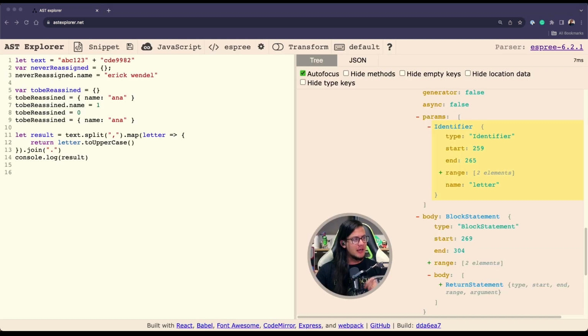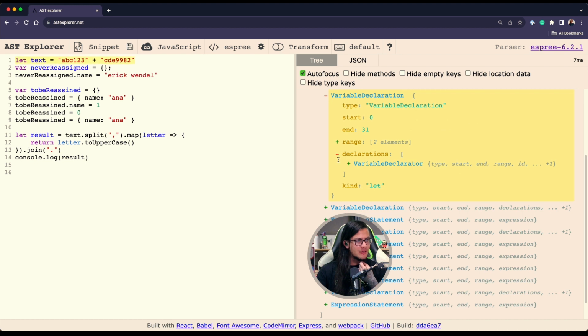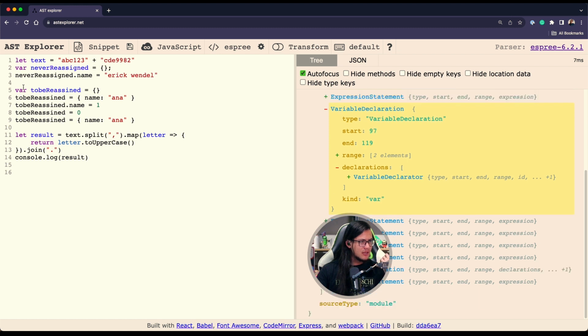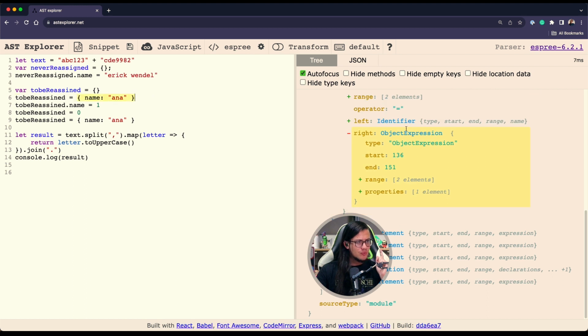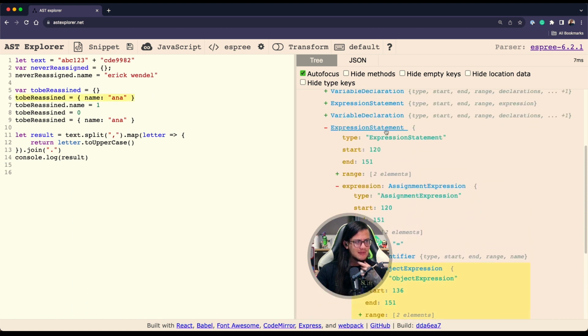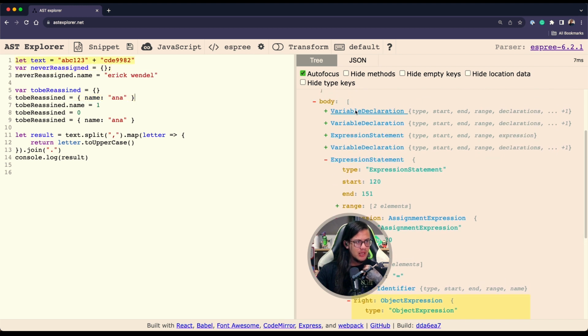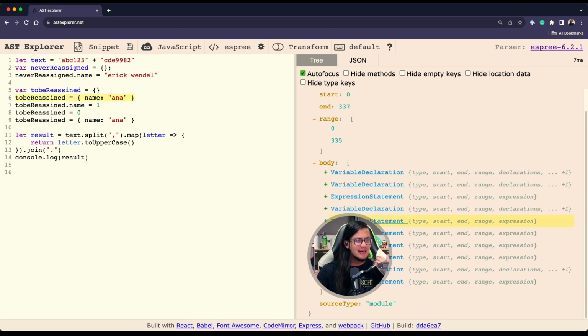Okay? So here, if you click on the declaration, it's gonna autofocus and show you what is there. So the kind is let, the declaration is something there. Well, we can see in this case, the declaration is kind of var, but when we change it, we can see that the object is an expression statement, right? So here we have all that's happening in the language. We are just analyzing as the JavaScript engine would do. This is so crazy nice, right? You can just scroll up and scroll down and take a look at all the code.